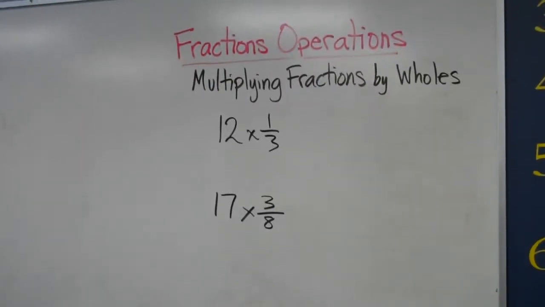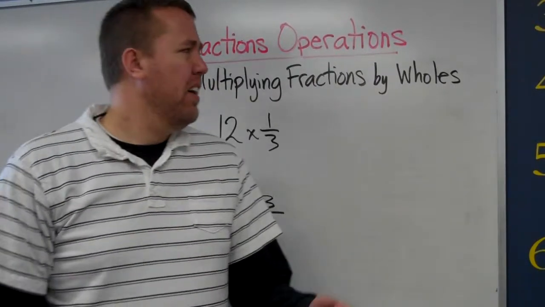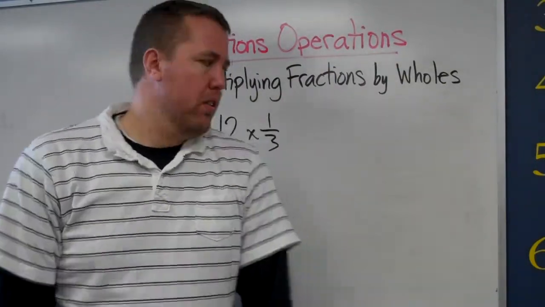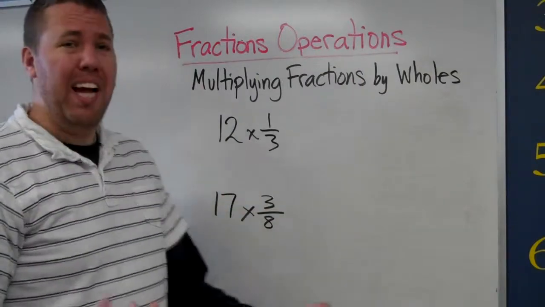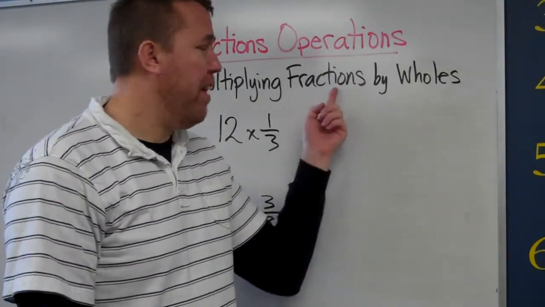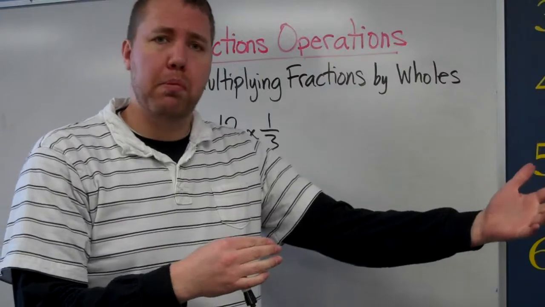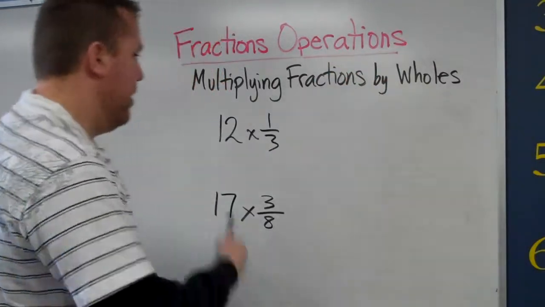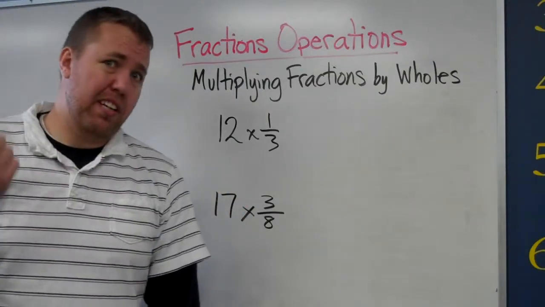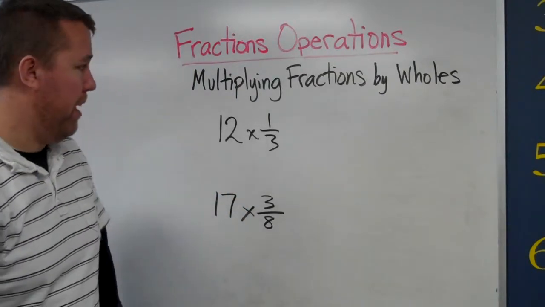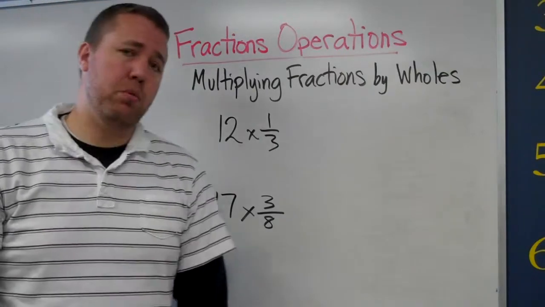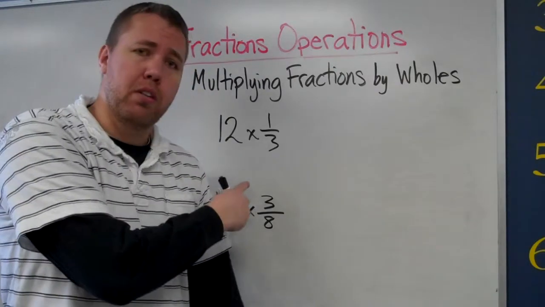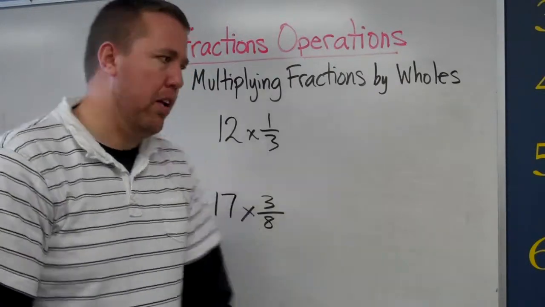Okay, after we understand how to multiply fractions by fractions, the next skill we're going to work on is multiplying fractions by whole numbers. So, I have a whole number and a fraction. Well, how do I do that? Multiplying fractions, multiply straight across. But in order for that to happen, I need a numerator and a denominator. Well, whole numbers don't have any denominator or numerator for that matter. So, the easiest way to do this is give our whole number a numerator and a denominator.